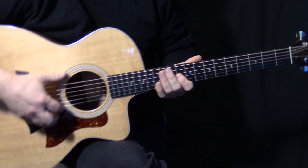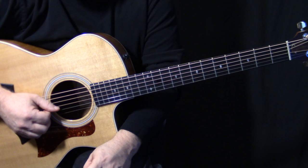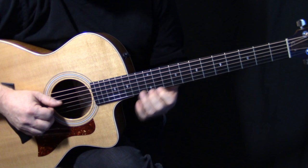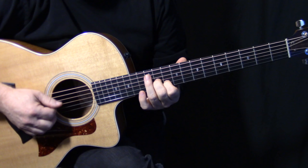And also Ben Keith is on here, the pedal steel guitar player. He just was a great musician, you know. Played pedal steel on Heart of Gold and all through the Harvest album. He was with Neil Young forever. Sadly, he passed away a few years ago. And his big break into the music business was he played on Patsy Cline's I Fall to Pieces. That's going way back. It's a great song. Patsy Cline is a great singer. Anyways, let's get on with this one.